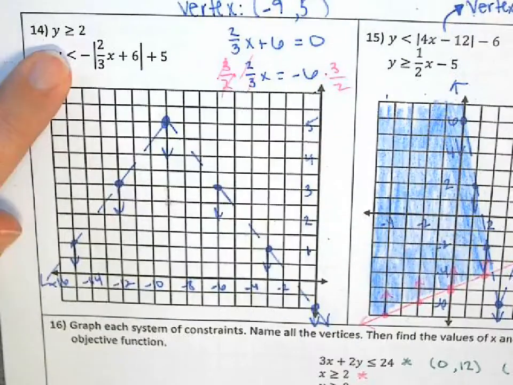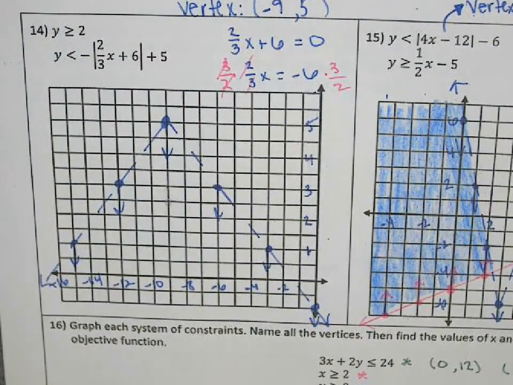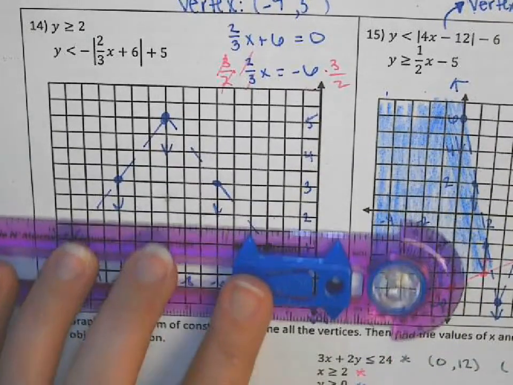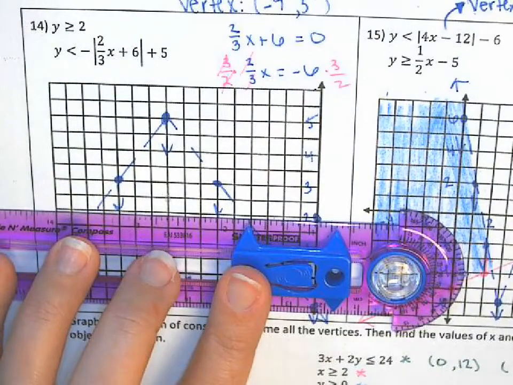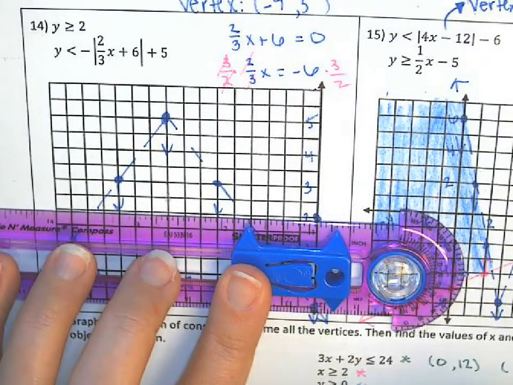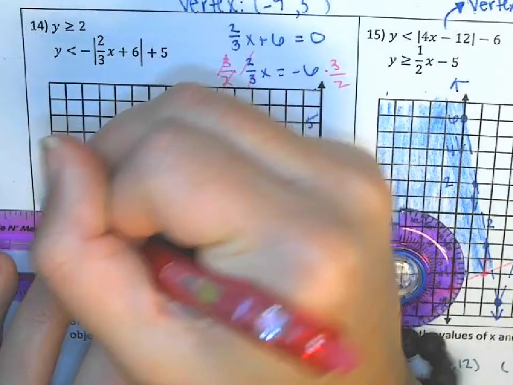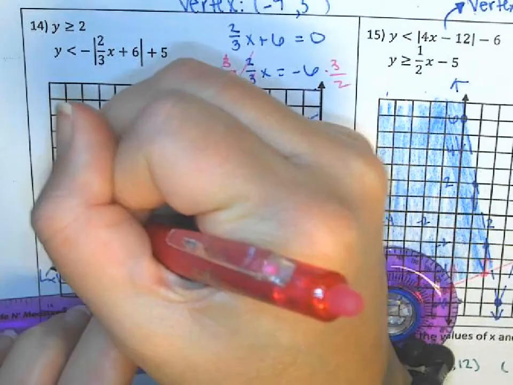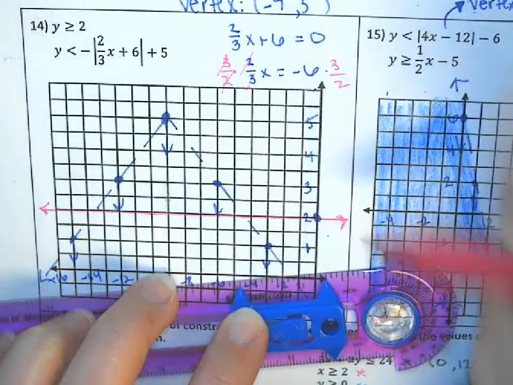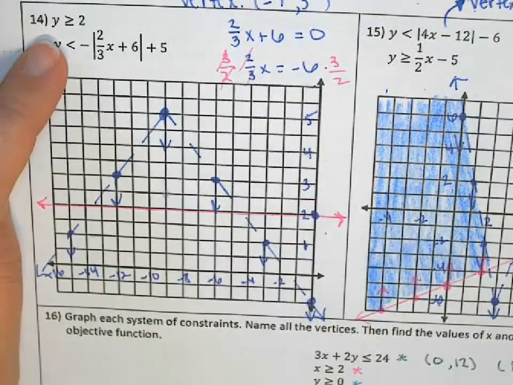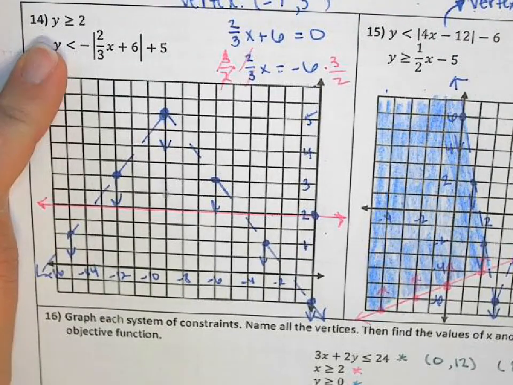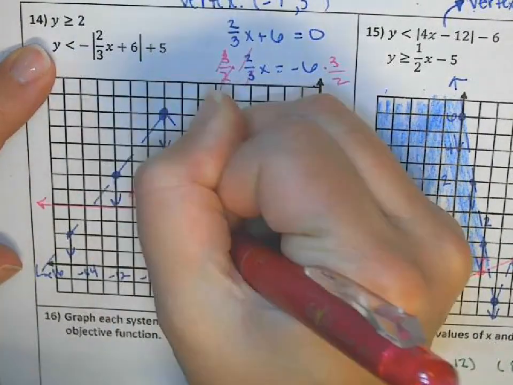Okay. How do I graph y is greater than or equal to 2? Horizontal line through what point? Through 0, 2. So go through 0, 2. Horizontal line, is this a solid line or a dashed line? Solid. Here's the solid line. Y is greater than or equal to 2. Where is y larger? Greater, above, or below? Above. So we're going above this line.